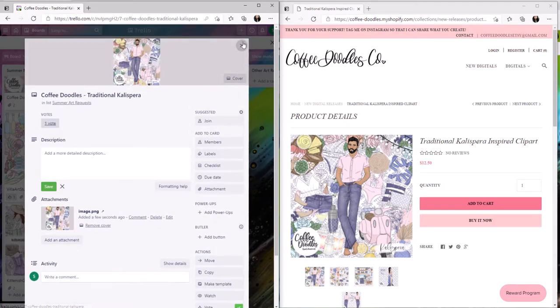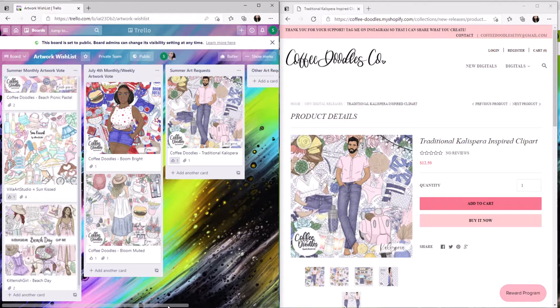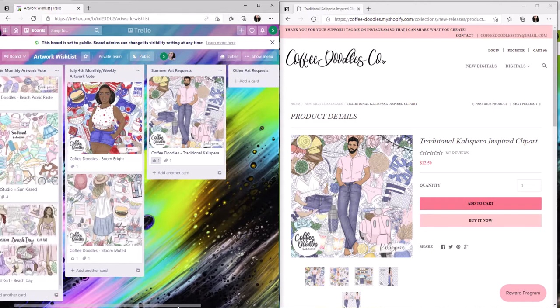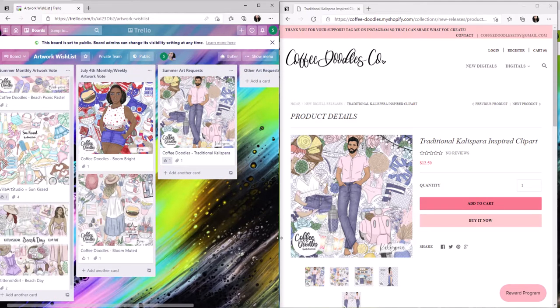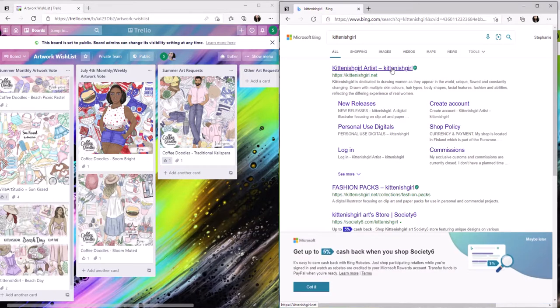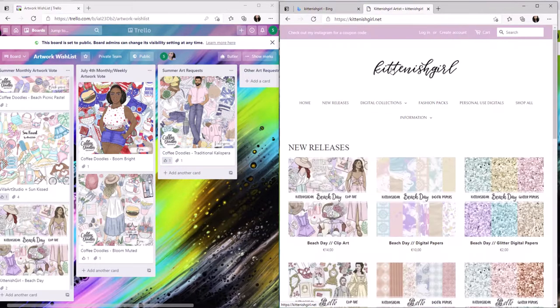You can vote on any requests that have been made, and this is how I know what you guys want. And I thought this was a great way for you guys to get in requests, especially for our besties that might not have the Facebook group.